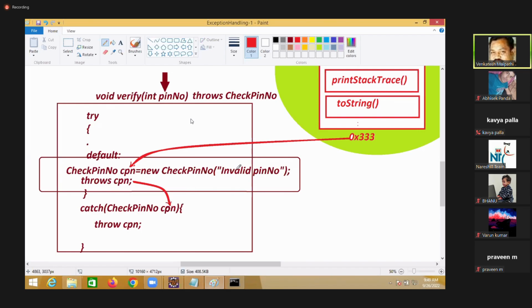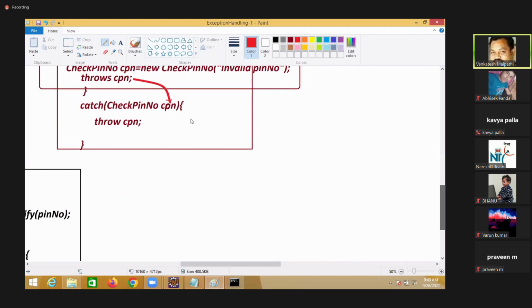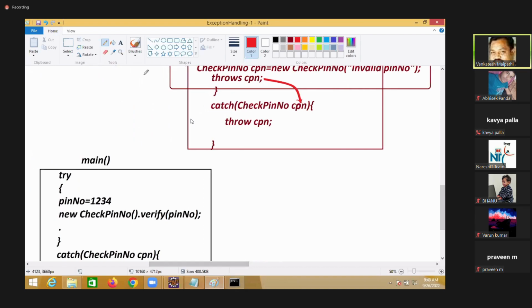It came to the catch block, right? Now this throws keyword is saying that don't handle here. Move that to the method call. So from here, the exception will be raised at the method call. Whatever exception was created there is raised here.